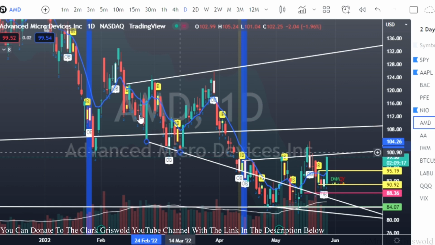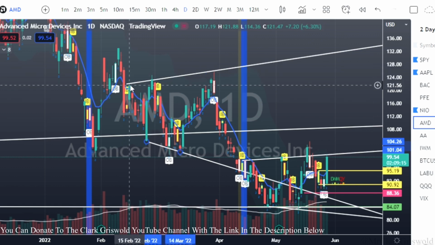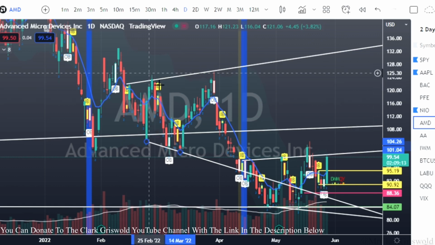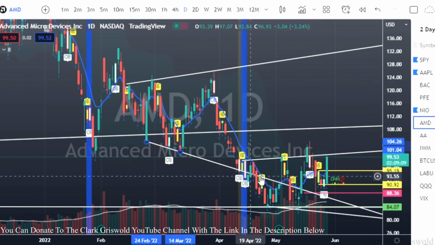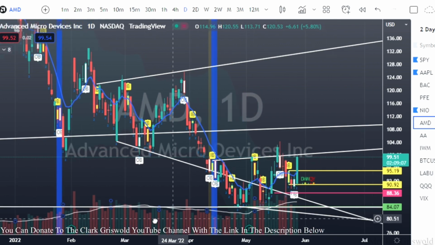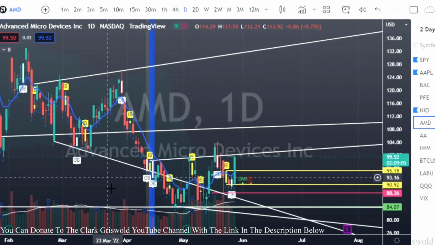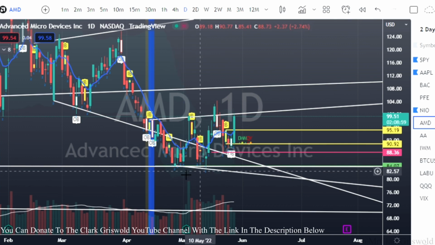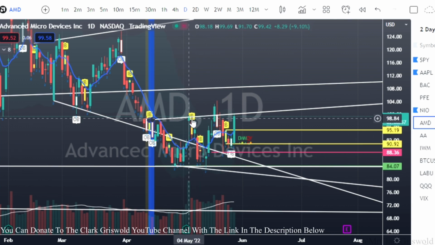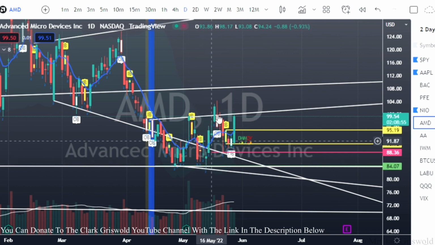Okay, there we go. So now we have our higher high to a lower low, to a higher high to a lower low, to a higher high to a lower low, and then we bang around down there for a bit. And then we hit the bottom of these broadening formations, lower low to a lower low. Okay, back up to this one, back down to this one, back up. Okay, so again, that's AMD.